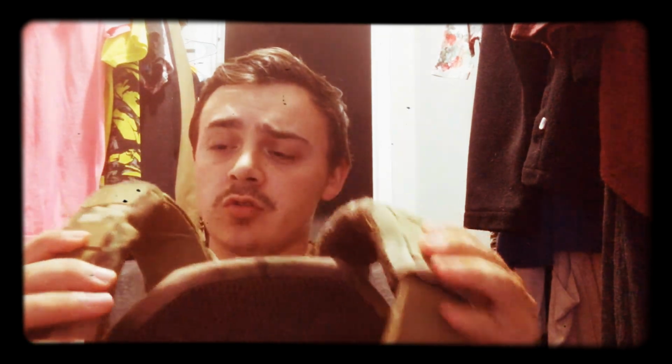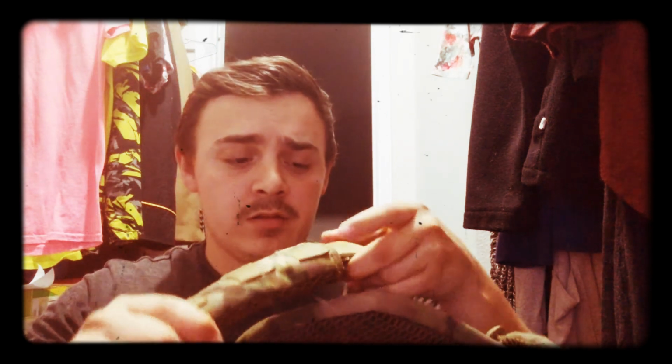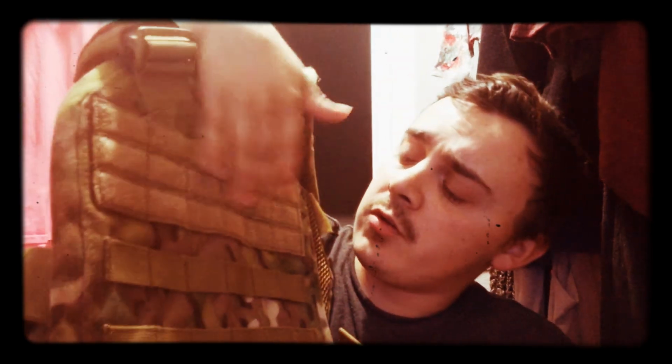This one specifically, the shoulder straps are extra padded, and everything is Velcro and strapped down pretty good. The back is universal to the front, so again, Velcro on top, but you can put molle through it, and more molle on the bottom. It also has a carry handle on the back for people to drag you if you needed to. What I do like about this model is it's got Velcro on the carry handle on the back, so that it can be flat. If I'm playing airsoft, I can attach a large pack to the back of this, or I can attach my Camelbak.